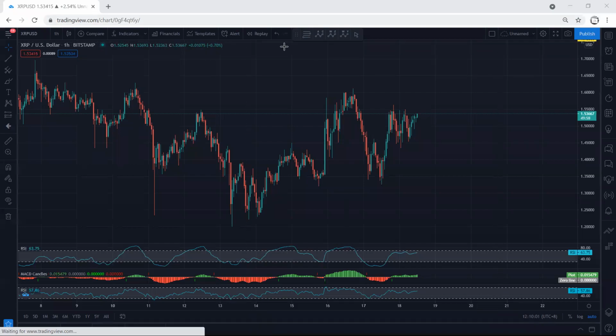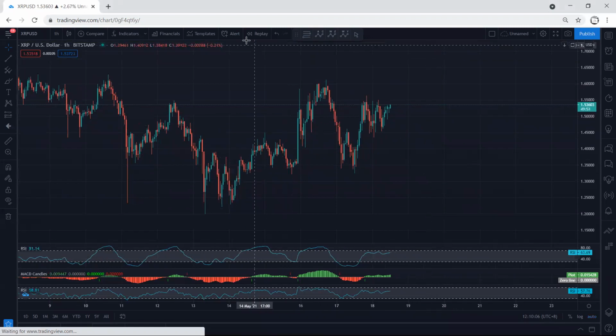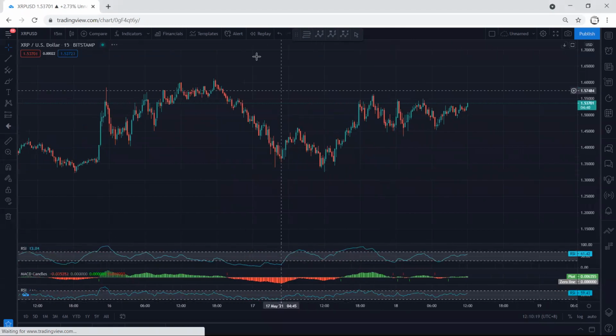XRP, we start with the 1 hour chart. First of all, if we refer to our analysis in my last video after the price drop, we mentioned if we get any reversal, we can look for a trade. As we can see, the price reversed, but based on the 1 hour chart, we didn't have any trade setup, unless anyone traded based on the lower time frame, 15 minutes, because the only way to get the trade was if anyone got the trade based on 15 minutes, either from here or here.